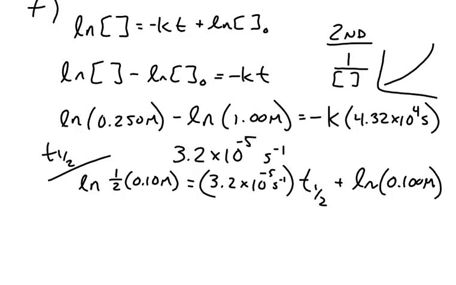All right, so you can figure out the half-life is the time right there. It's 2.16 times 10 to the fourth. Okay? If you want to check that you're doing this right, calculate it once, make sure you're getting 2.16 times 10 to the fourth. Like, this is just algebra now. Do you understand how to just execute it all, right? Orders of operations, subtracting, dividing, all that good stuff. Okay?